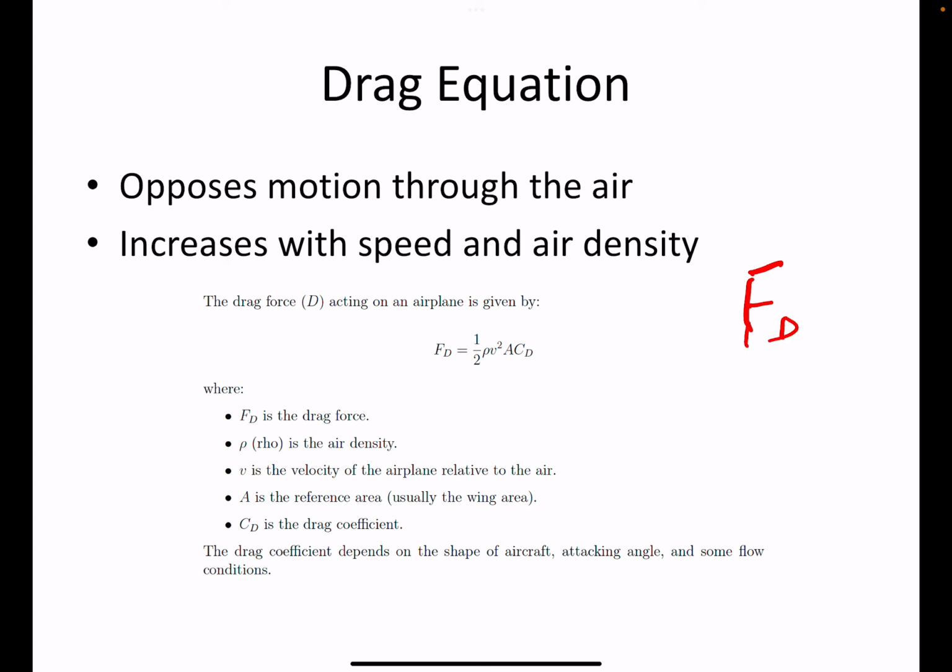It's calculated as 1/2 times rho, which is air density, times the velocity squared of the airplane, times the reference area, A, times the drag coefficient, denoted as C_D. The drag coefficient depends on the shape of the aircraft and its angle of attack, and is usually determined experimentally.